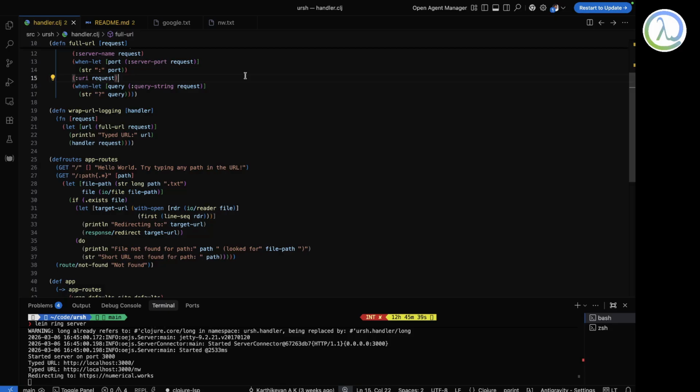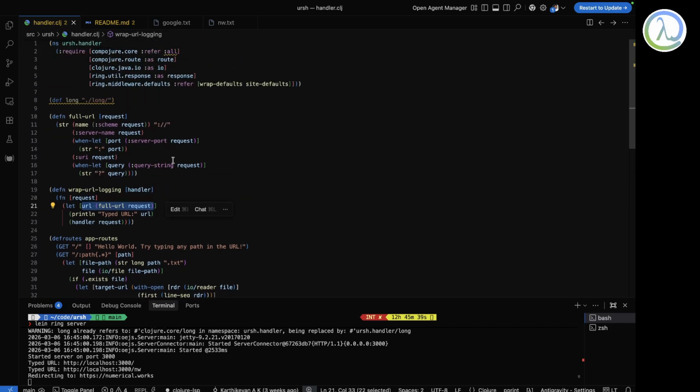This is how you write a wrapper. You write a function that takes the request. Of course, it can be any variable name. Then you assign this URL to full-url and then request. Now we just need to go to this full URL.